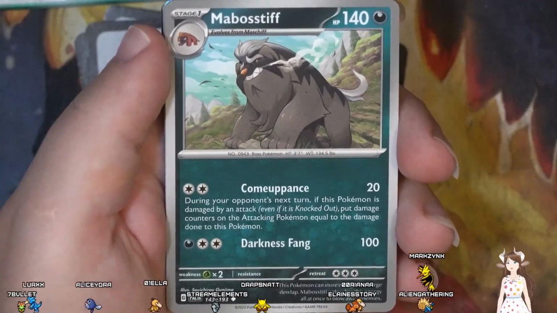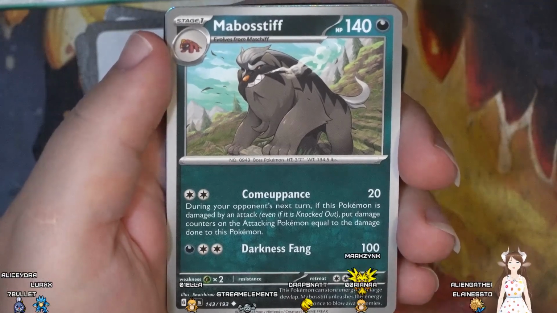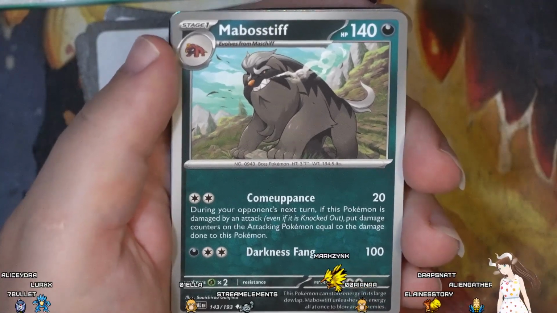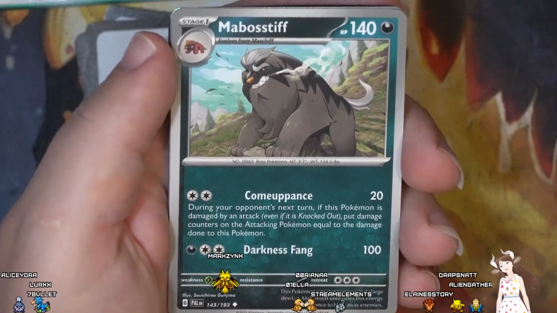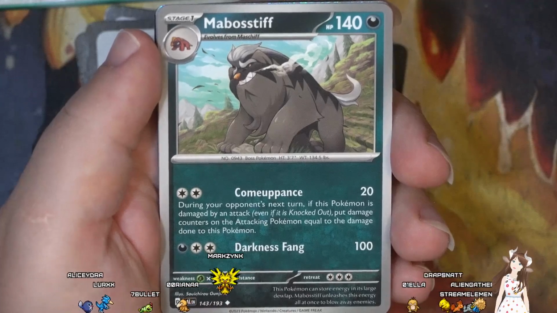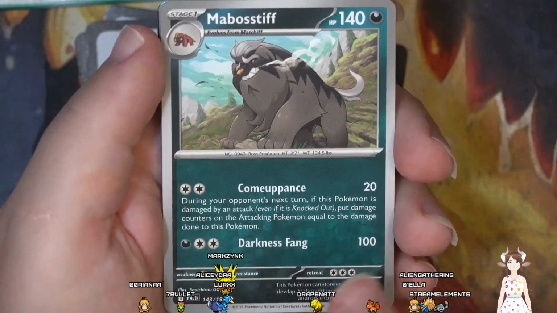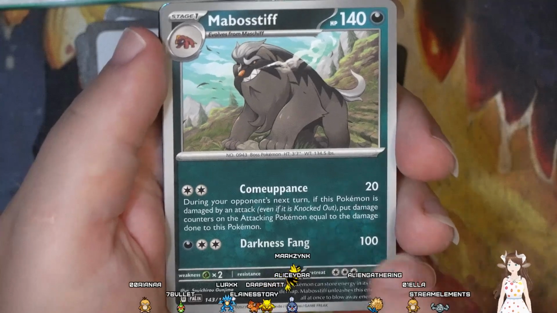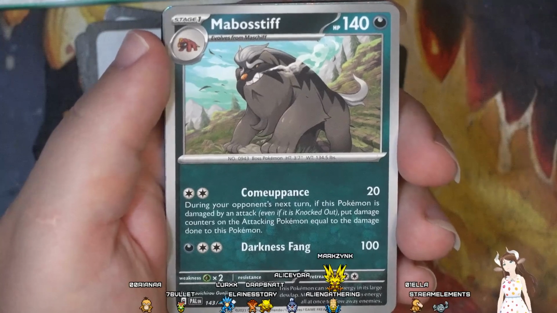And this is why I feel that this is, well, it's a stage one, so you have to have the basic Pokemon and then you have to level or evolve him. And then Darkness Fang for 100. So this one I don't particularly like. I feel that comeuppance is unbalanced.